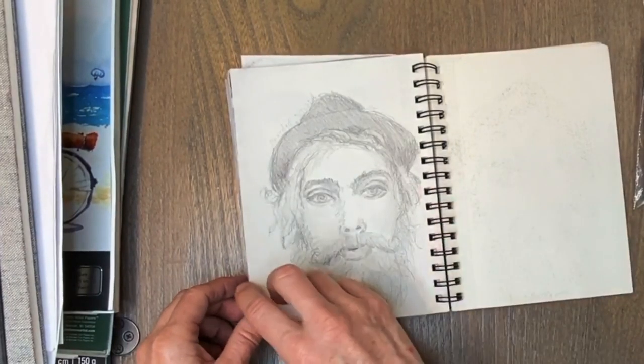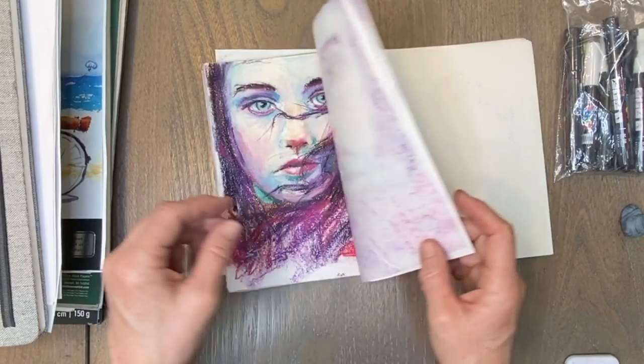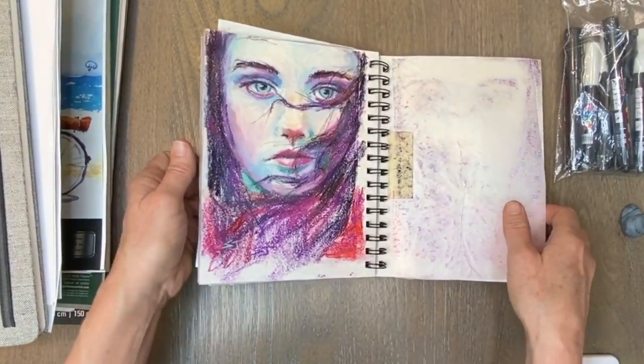Oh yeah, here I'm doing a little more pastel. This was later. I didn't use a sketchbook for a long time, so these were starting to get a little better. This is one that I did of a girl.